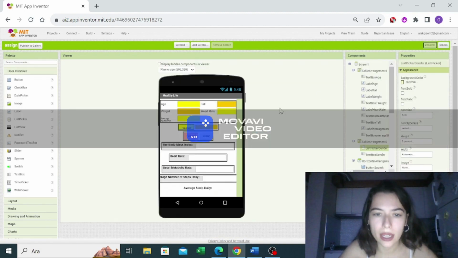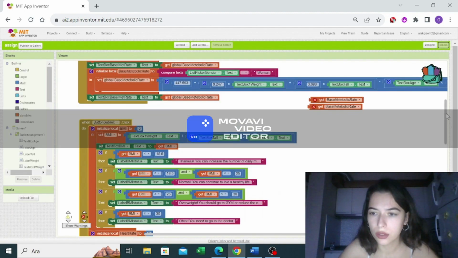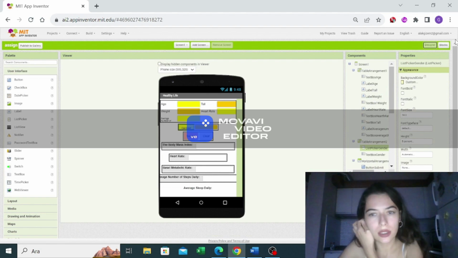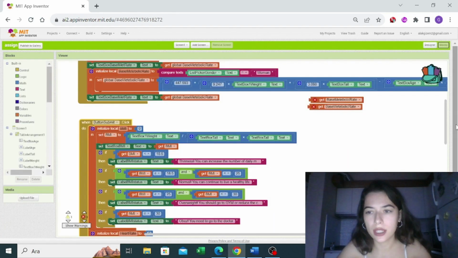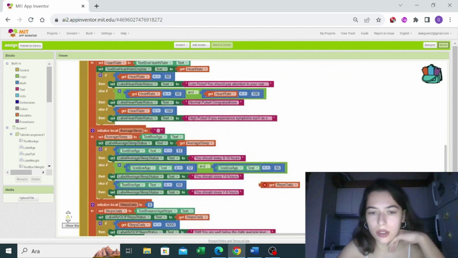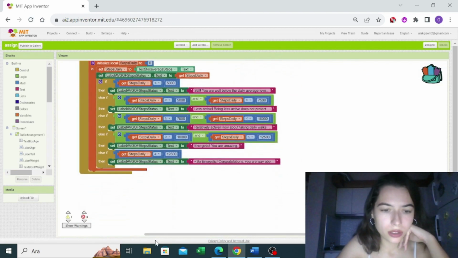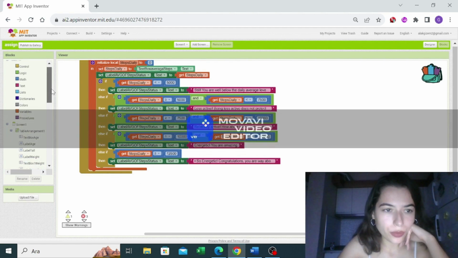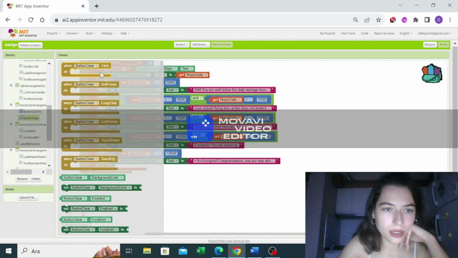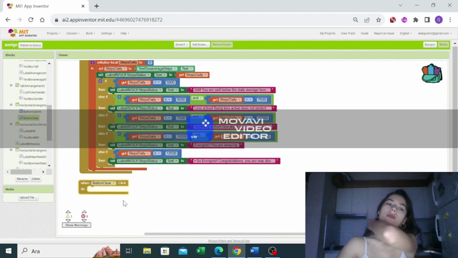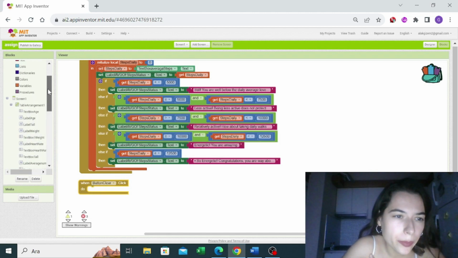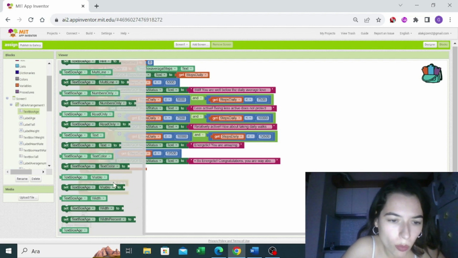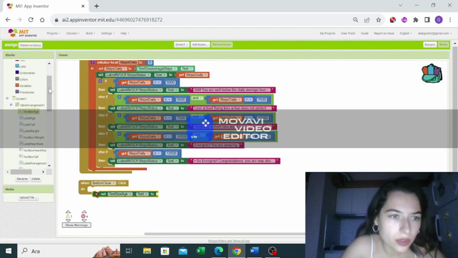And also I add the clear button, so when we click the clear button, everything's gone. Everything's clear, and for that I use the button clear click, and I am adding the text box age text.